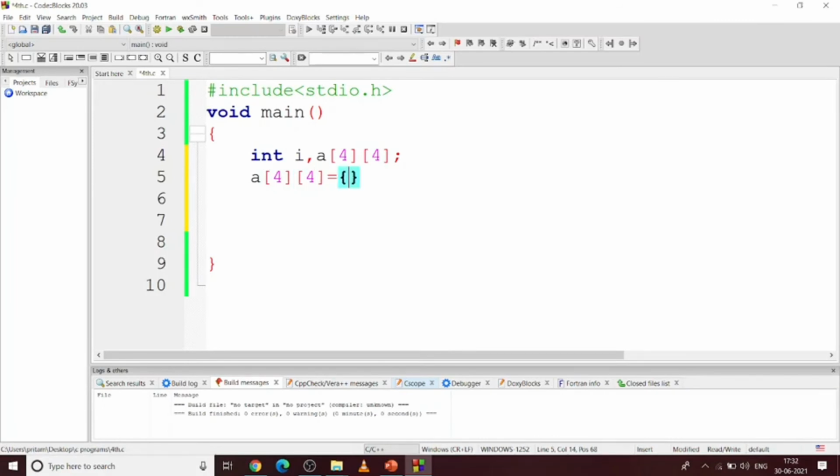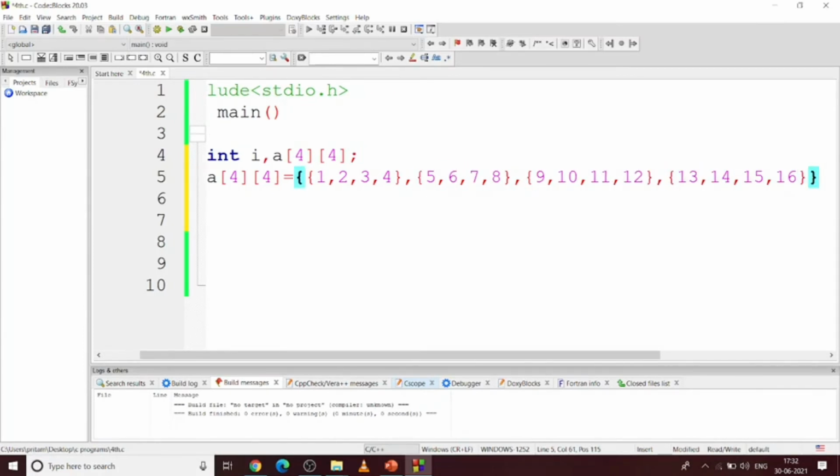Then I will write a of 4 equals, in curly braces we have to write it row comma row comma row, and the first row has to come inside these inner brackets. Now if you think that this is too much for you, let us change it to a33 so that it will be much easier for you.